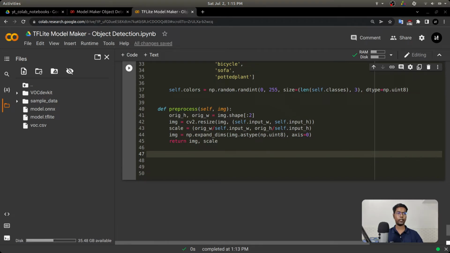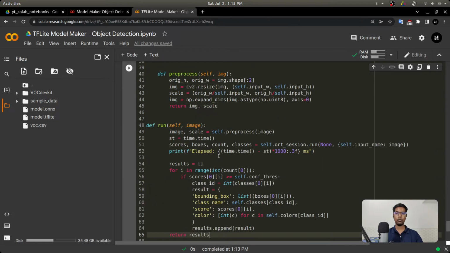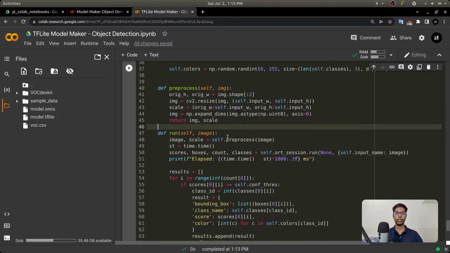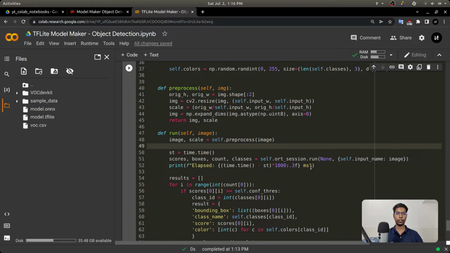Then we can define our run function. This run function is basically going to run the inference. It takes in an image as input and pre-processes the image, and we also have this handy time calculation, so that we know how much time it takes for our model to process the image.